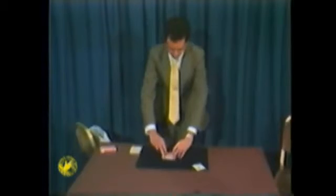But you see the second riffle. That brings the second, the third, and the fourth ace.